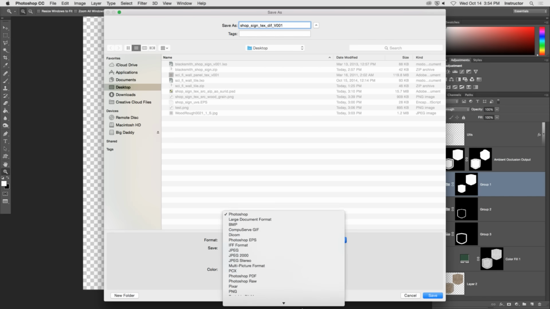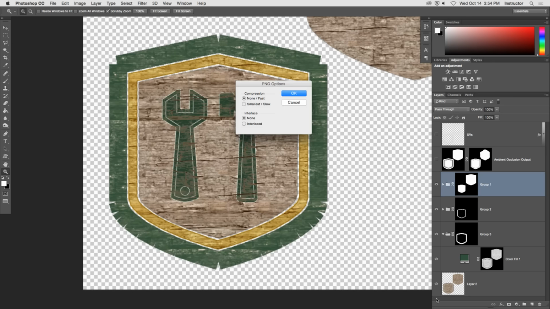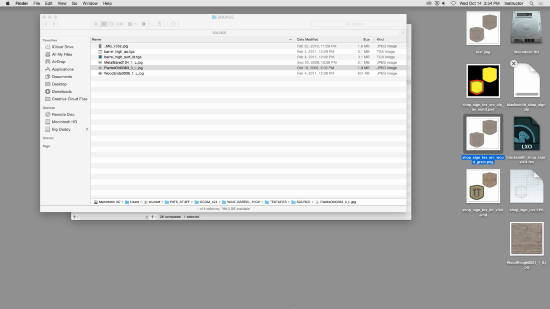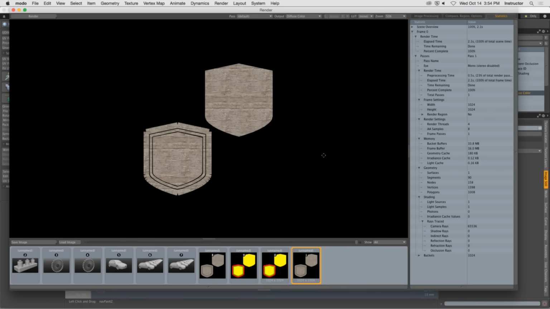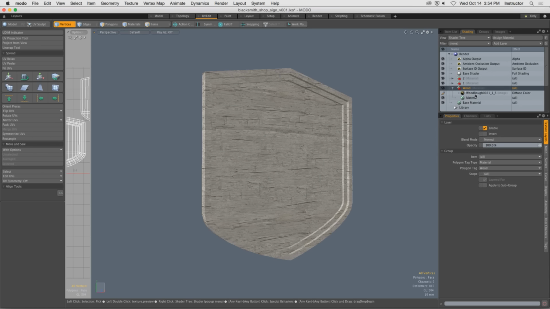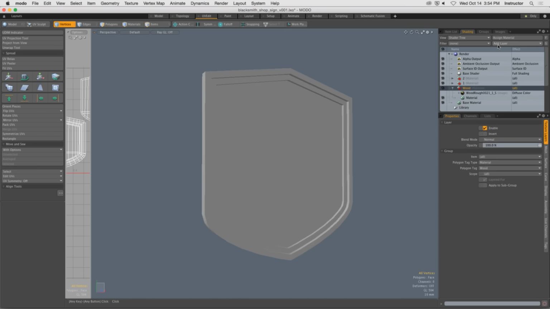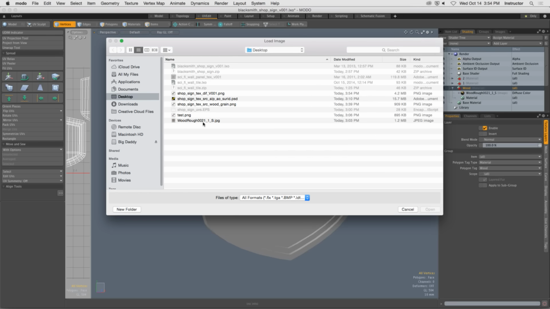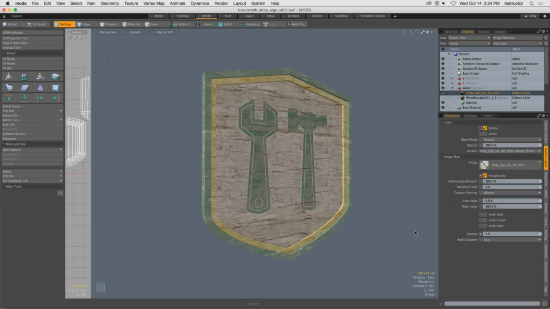I'm just going to say this is a PNG, so it's nice and portable. Now, back over in Modo, we'll place that new PNG on the actual model itself. So instead of using this tiling texture, let's throw that new image map into the system here.